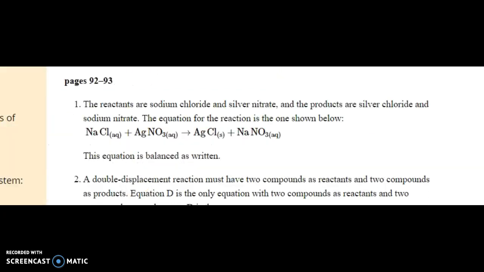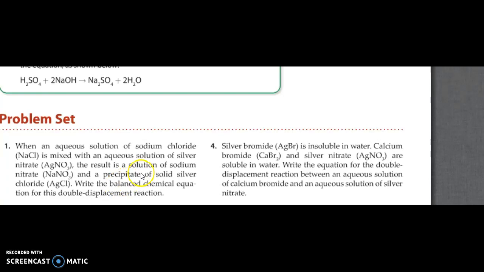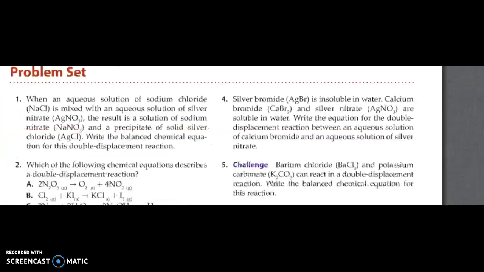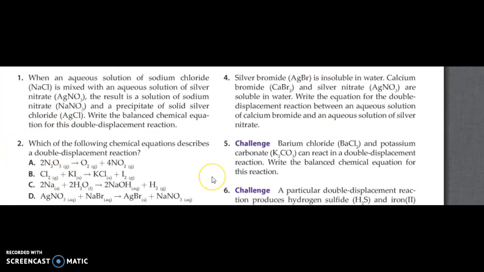And then we had our sodium nitrate. Now, in this case, it did not tell you that that was aqueous. They assume since one was a precipitate, you knew the other one had to be aqueous. I'm not worried about if you knew the other one was aqueous, but you should know that for a precipitate, you can put an (s) after it. That is definitely doable. All right, so then the second question was the one that gave us all of our choices for a double displacement, which again is going to be D. So we have our two compounds and they were switched. And as always, see me if you have questions or you need some help on this.